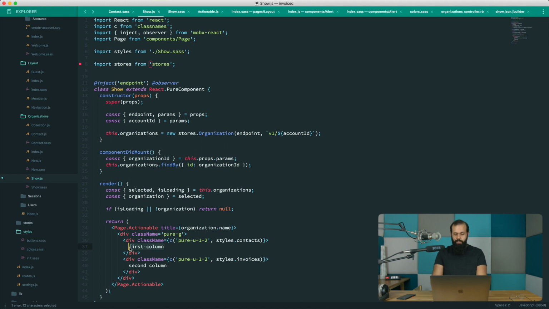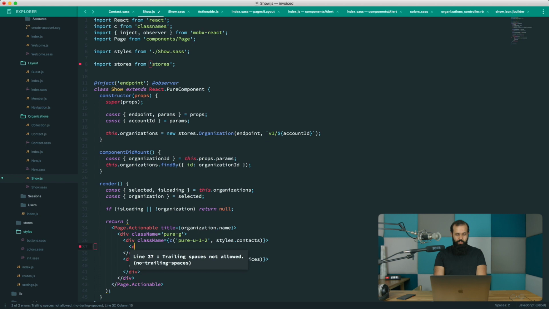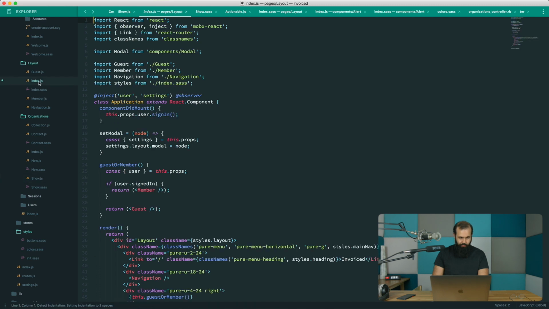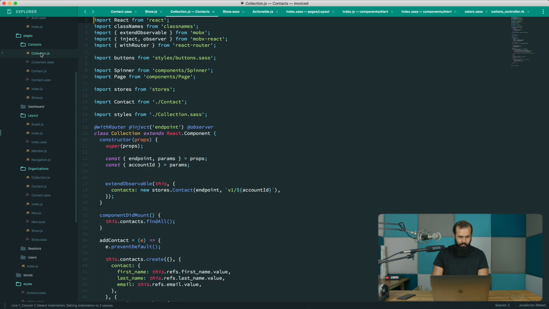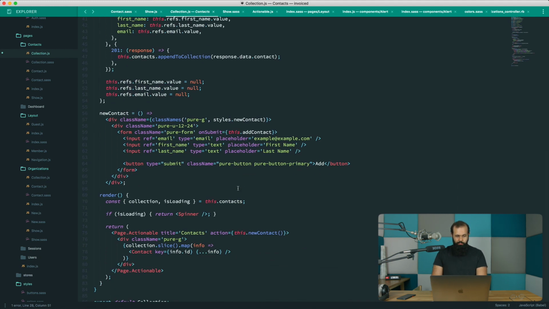Basically I'm going to create the first part here, which is the creation form. So div. And I want to move that form in. I'm going to go into the contacts index, the contacts collection here, and we have this form, which we want to move out from here and add over into that place.